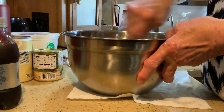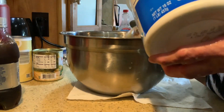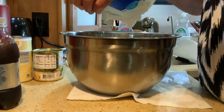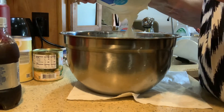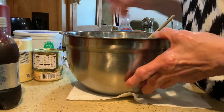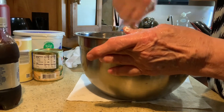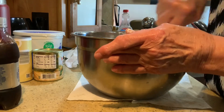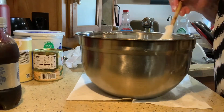Stir it together. Now I'm going to add Cool Whip. It says put a large container of Cool Whip in, and this is a large one. Stir it in here until you get it all stirred up. You can see it's all mixed up — it's a little bit soupy, which is what you want, being soupy like that with your fruit cocktail and your Eagle Brand.